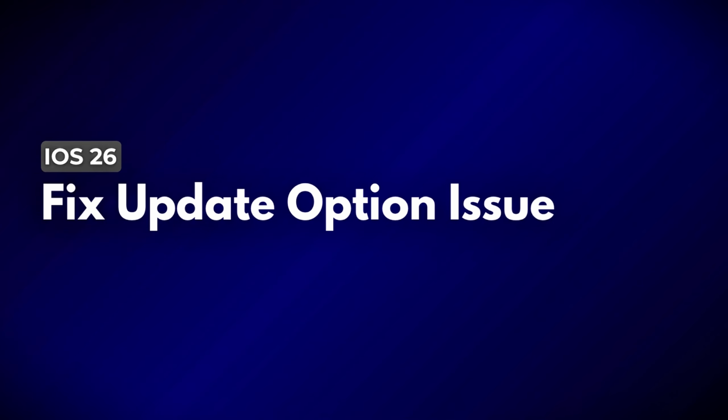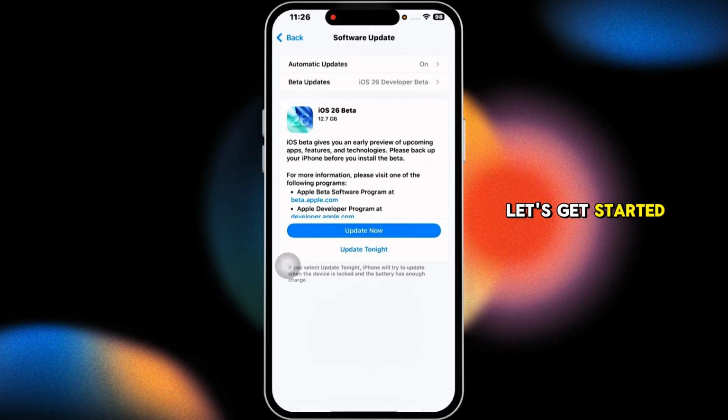How to fix iOS 26 not showing. Let's get started. First up, if you're watching this right after the WWDC keynote, know this. Apple usually takes a couple of hours to push the first developer beta after the event ends. So if you're not seeing anything in Software Update just yet, give it some time.